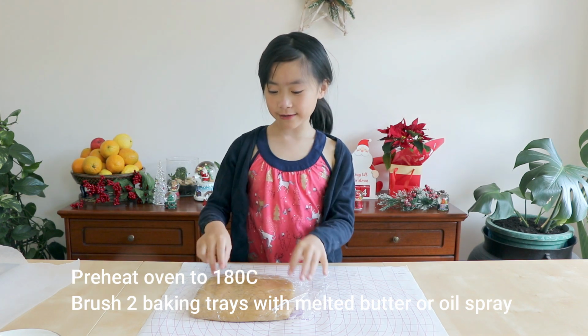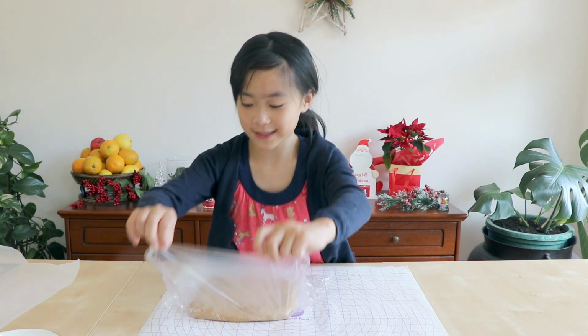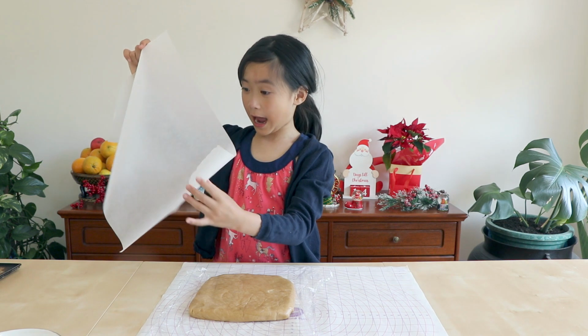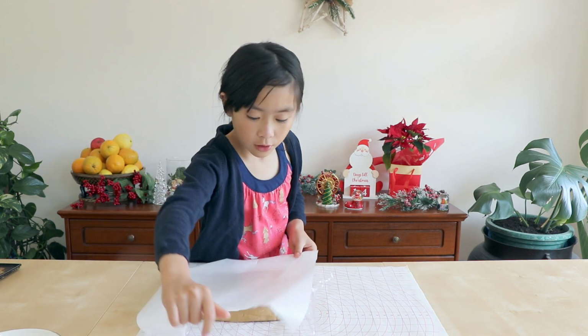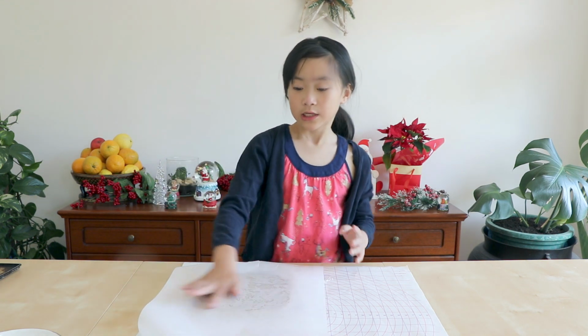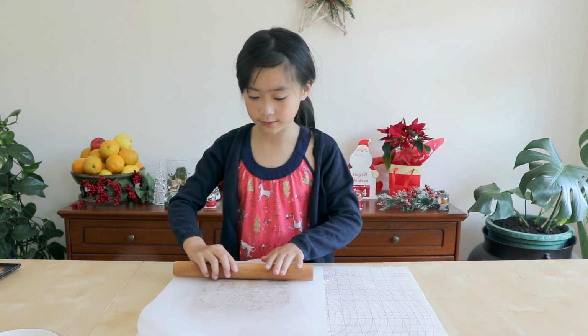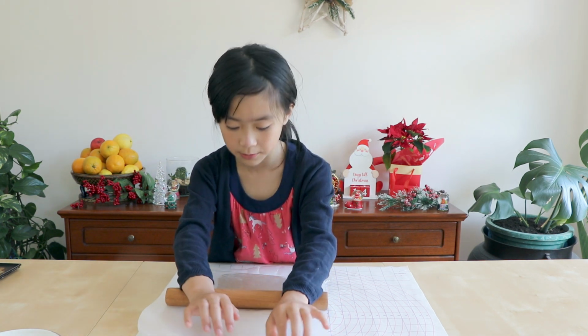Now it's time to get rolling. I'm going to unwrap our gingerbread dough. And I have baking paper. And I'm going to pop it on top of our gingerbread dough so it's easy to roll and we have it the same level. I'm gonna start rolling. We just need it to be about 5 millimeters thick, 5 or 4 millimeters.